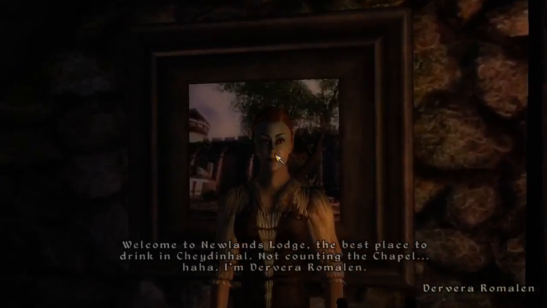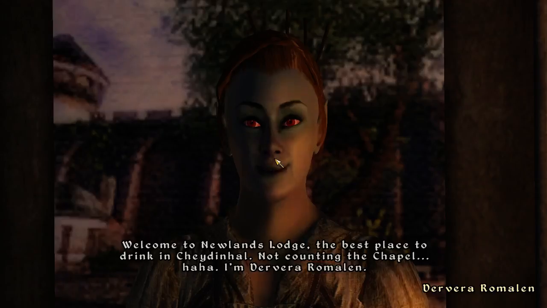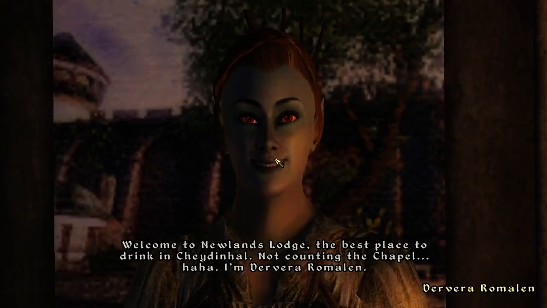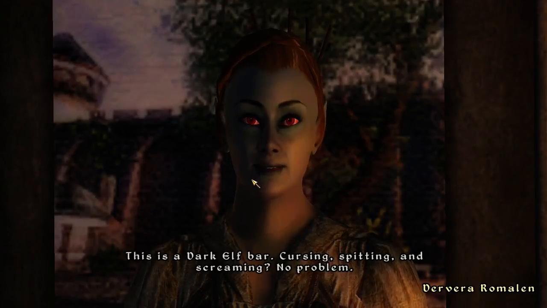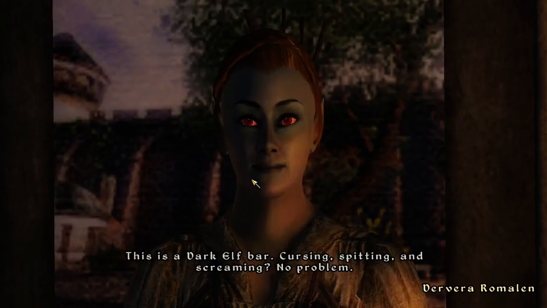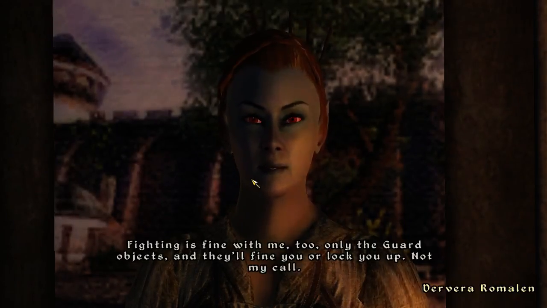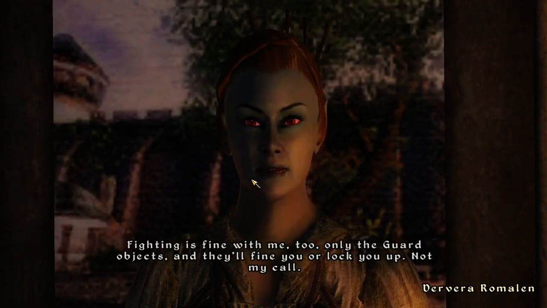Hello. Welcome to Newlands Lodge, the best place to drink in Cheydinhall, not counting the chapel. I'm Devera Romelin. This is a dark elf bar. Cursing, spitting, and screaming? No problem. Fighting is fine with me, too, only the guard objects. And they'll fine you or lock you up. Not my call.